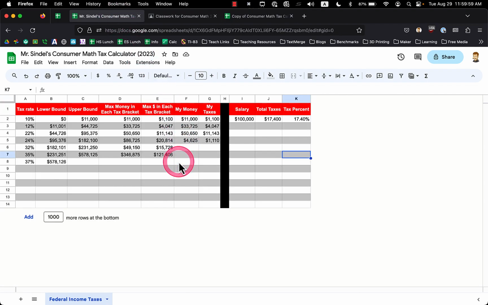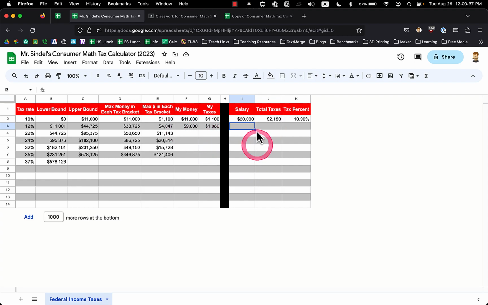By the end of this, it should look a lot prettier and it should automatically calculate what taxes you owe on every salary and show the breakdown of how your money is distributed throughout your tax brackets and how much taxes you owe in each of those tax brackets. To demonstrate that this works, I have example 2 pulled from yesterday's lesson where $100,000 resulted with $17,400 in taxes, and I even calculate the rough tax percent that is using a bunch of different tax rates. To prove that this works, I will change this to 20,000. And you can see that 20,000 was example 1 from yesterday, which is also $2,180, and it fills the tax brackets exactly like our last lesson.